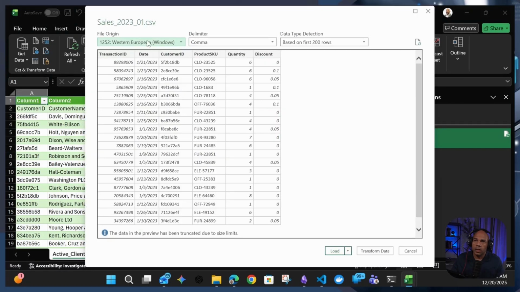So let's import that. Again, in CSV you don't see the hierarchy that we saw first, where you had the folder and then the worksheet name, because in a CSV file, you only have one worksheet. It doesn't have multiple objects inside of the file. It's just that one file. So you don't see that option. You just see a preview of the file, and then some of the options of how this file is delimited.